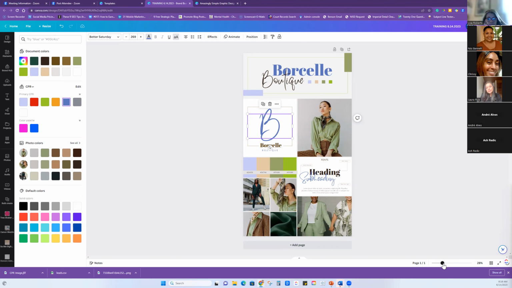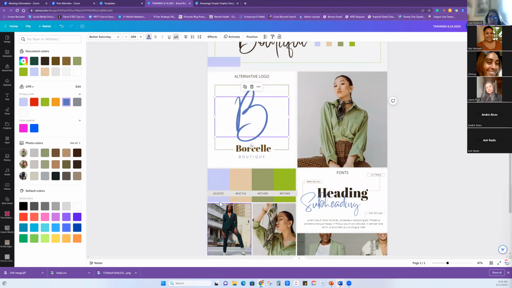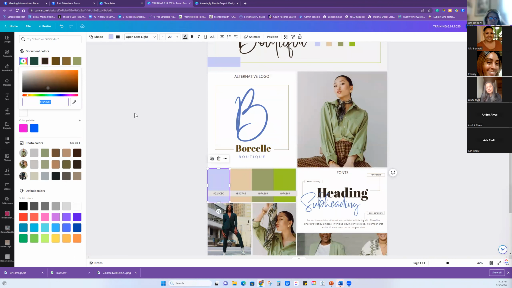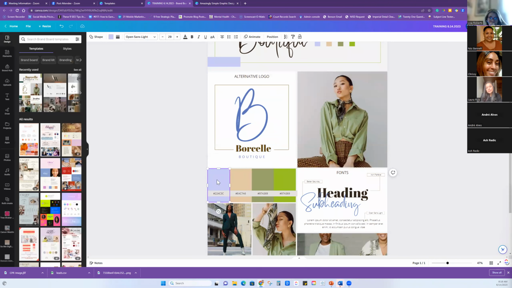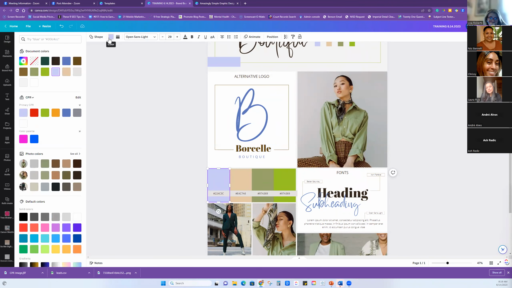Couple things to keep in mind when you're creating this, you do need to change the color codes on here. And the easiest way to do that is just highlight the color that it is. I always hit plus. Oops. Let's try that again. And you can see it right there, right? The color code right below the number or right below the block.